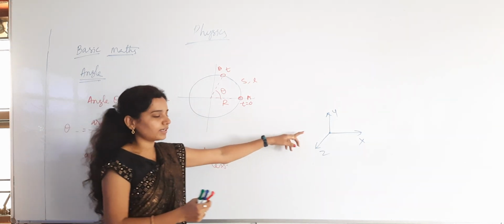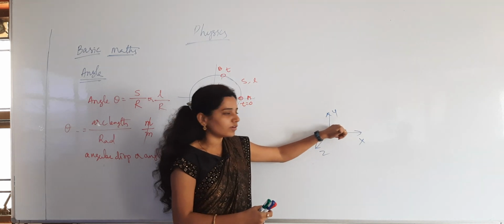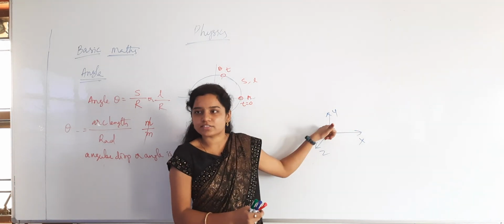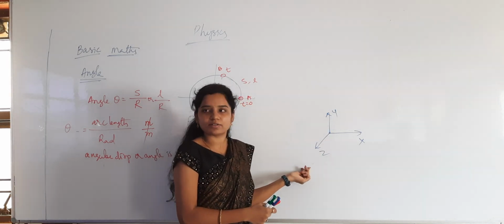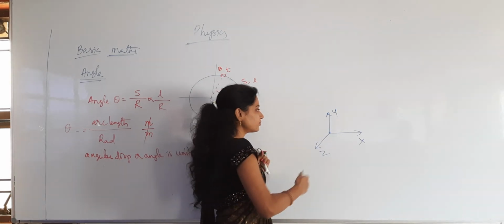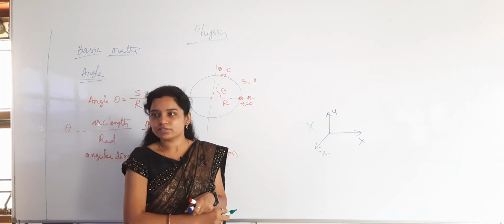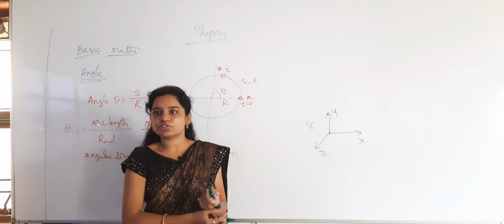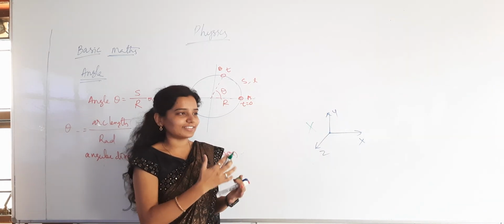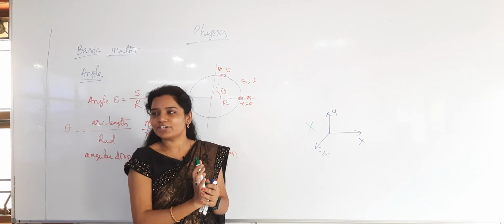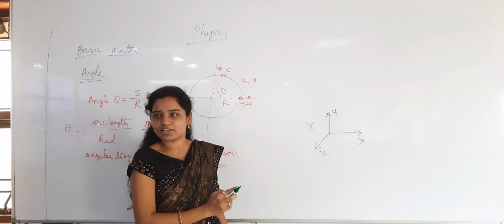This is not the real diagram, this is a wrong diagram only, because I cannot show you on the board like this. How can I draw into the plane? I cannot draw it, so I am drawing in this direction. But this diagram is wrong. From childhood onwards we are studying it, and it is wrong. Why? Because we cannot show it, so only we are drawing like that. Teachers are not wrong, that is a normal default mistake only. We cannot show you on the board, so we are drawing like that.